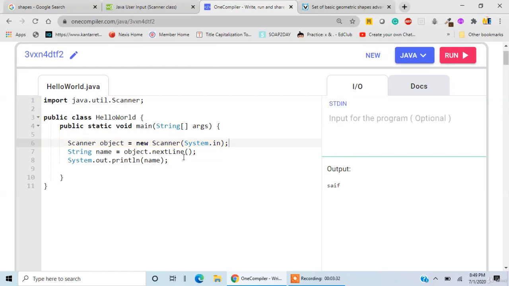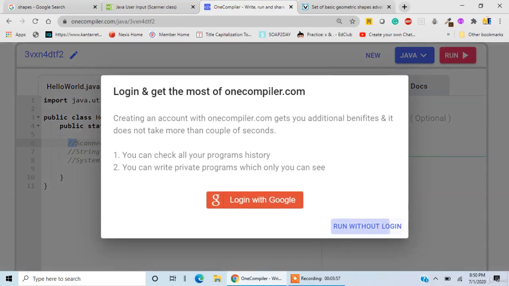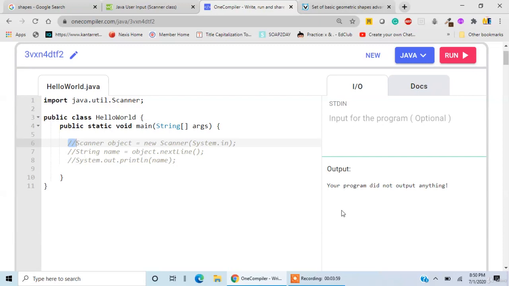Now I'll show you one more cool thing. Before that, I'll comment this out. In order to comment it, we have to write 2 forward slashes. As you can see, this text faded out a little. That means whatever is after this will be ignored by the program. So when I run it, it will not output anything because these lines do not exist. It's like a comment line. Instead of removing it, we can use a comment line.